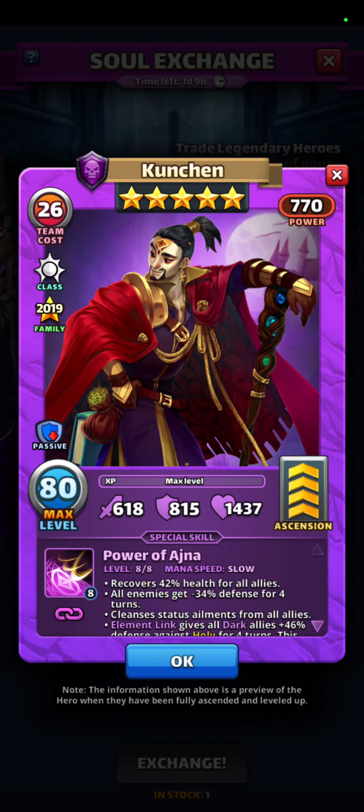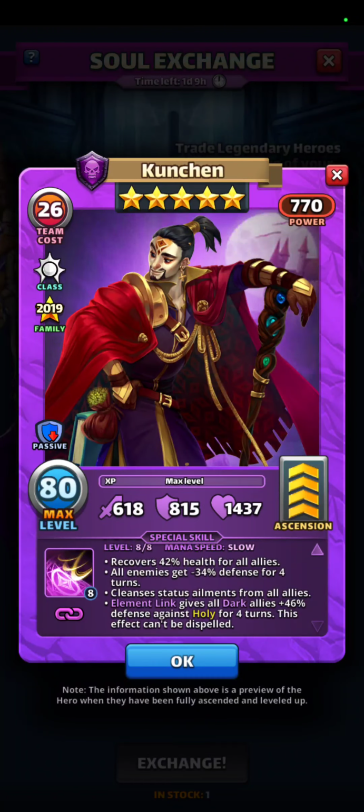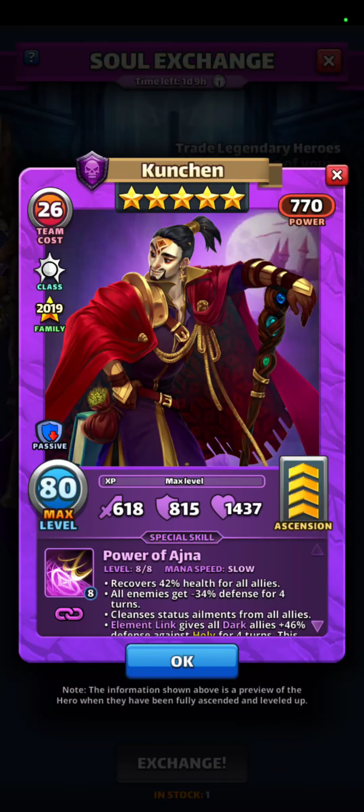He's really good. He recovers 42% health for all allies. All enemies get 34% defense down for 4 turns. He also cleanses status ailments from all allies, and he gives dark allies plus 46% defense against holy for 4 turns. So he's pretty good there.